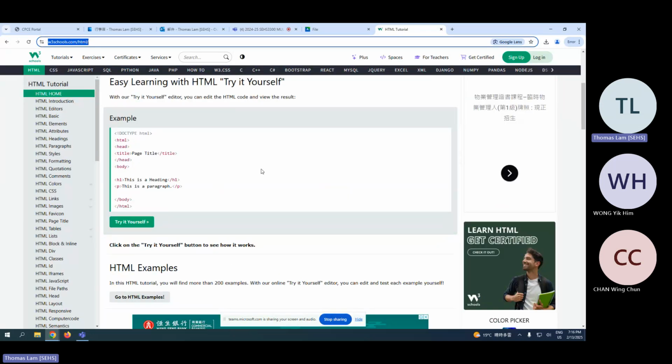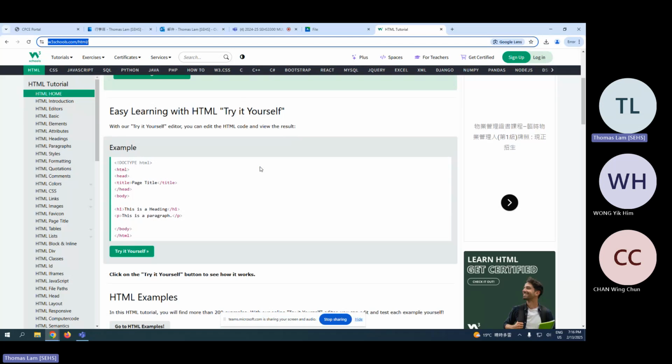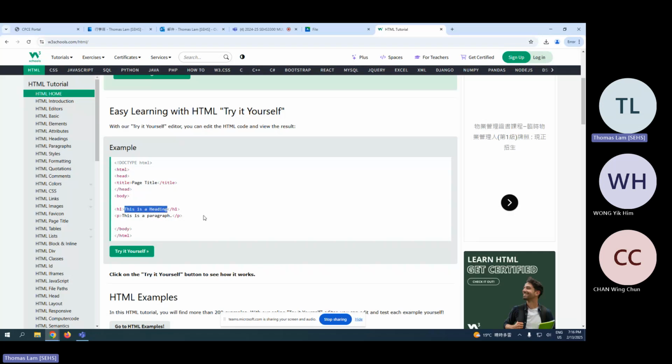And again, you may notice that here is a typical HTML document, and we just type the text appropriately in the given content. If you don't have any idea about the HTML, it doesn't matter. Just look at the sentence inside.